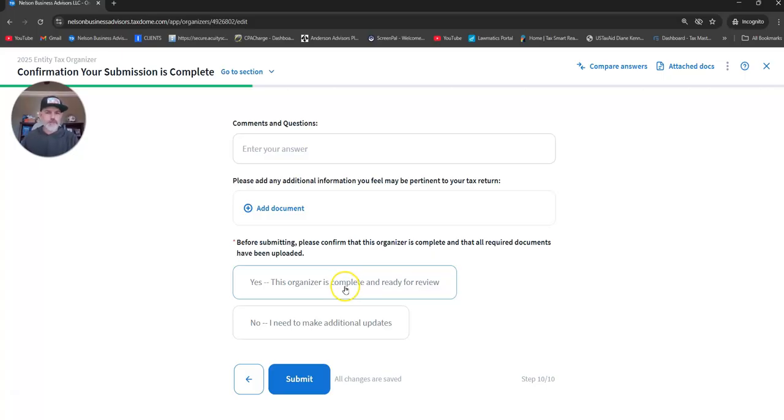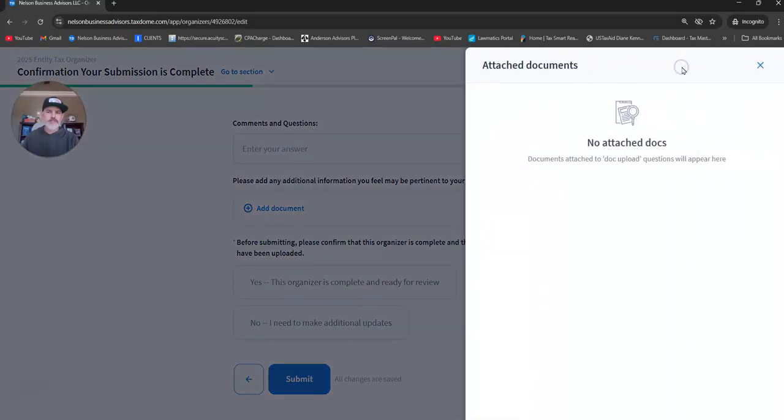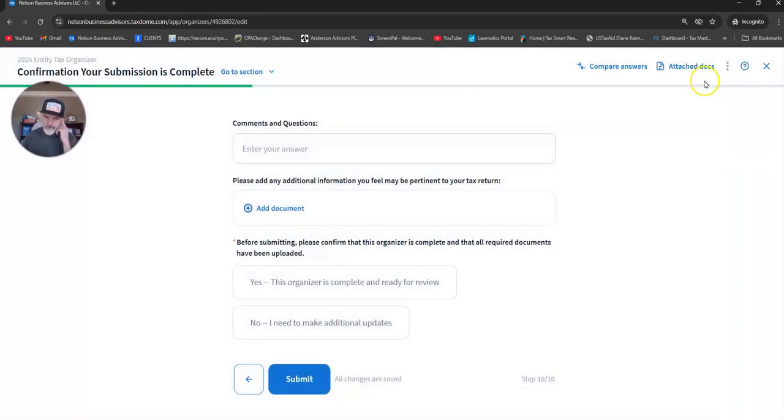We try to do our best to be as efficient as possible to help the tax season go smooth on our end and get tax returns completed as quickly as possible. But accuracy is always a key when I'm preparing tax returns. Then you'll click submit. And then once that goes through, you'll see all these documents inside your TaxDome under your client folder. And so let's say that you do miss something and later on you have to add it. You can just go right into TaxDome and upload it inside of there.